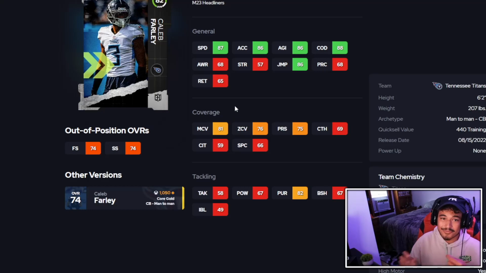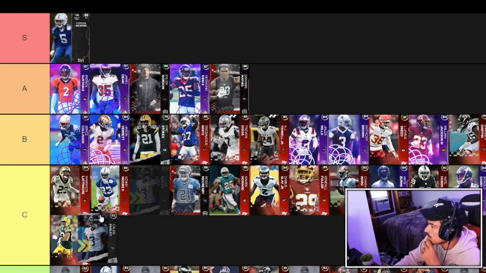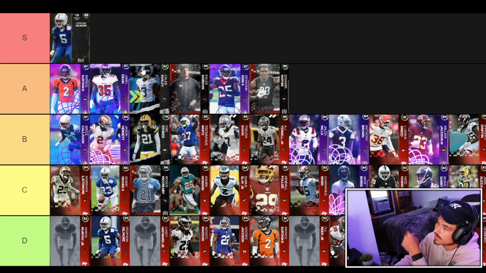So Caleb Farley, I think, should probably be on everyone's team. If he's not your corner one or two, at least he's your corner three. He definitely does put in work. The card does play super well. Even though I was skeptical at first, I think it is 100% worth going after Caleb Farley. So we're going to put him right after Jamel Dean. I'm happy with that. 6'2", 87 speed.